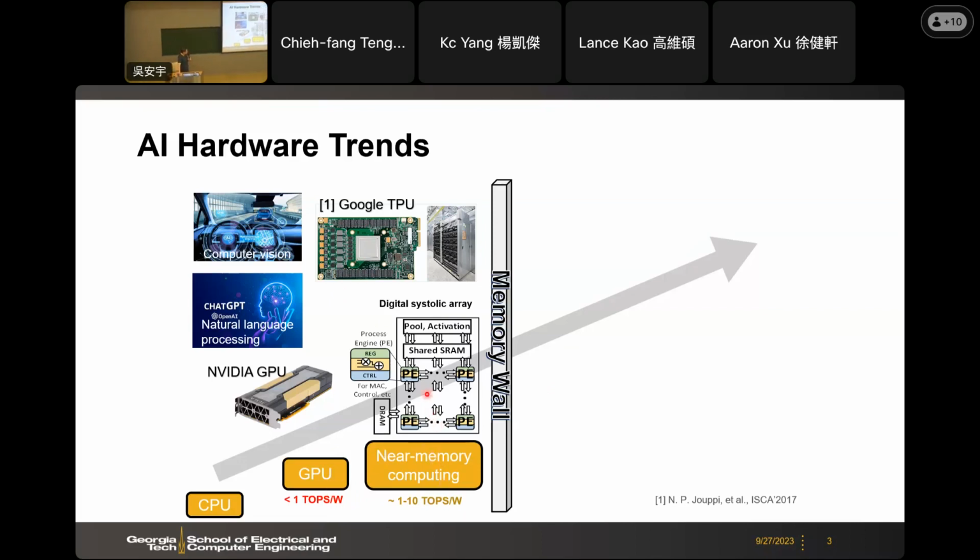And if you do the digital systolic array, which essentially is like a near memory computing paradigm, you can boost the efficiency to a few TOPS per watt. But still in the digital systolic array, the computation is done at this PE processing element with those digital multiplier and adders. And then most of the data, including the weights and activations, are still stored in the shared SRAM, like global buffer. So you still need to fetch the data from the memory into the computational units to do the actual computation. So still there's a data movement cost in this paradigm. So essentially we have to break this memory wall problem in the computer architecture. And this motivates us to look into the computing memory approach.